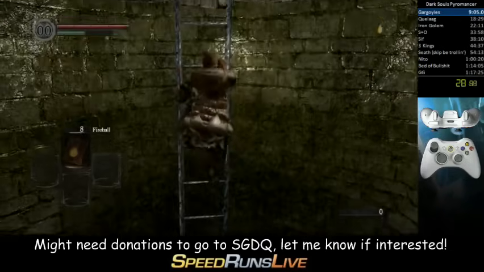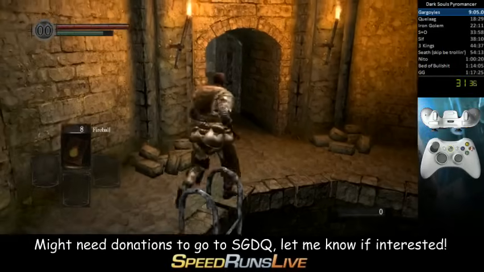So what I want to do is unequip those so I can still light roll with the Drake Sword.